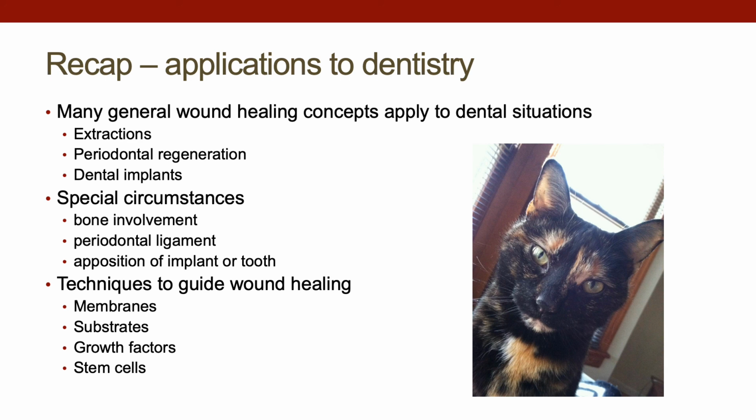So finally, there are these techniques that are used to guide wound healing in dentistry. Among them are membranes, especially resorbable membranes of various types. These substrates can be used to help the cells to populate and grow and become established, and growth factors can be used, and stem cells can be used potentially.